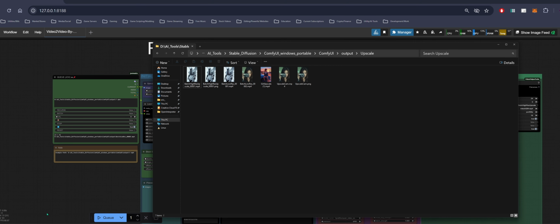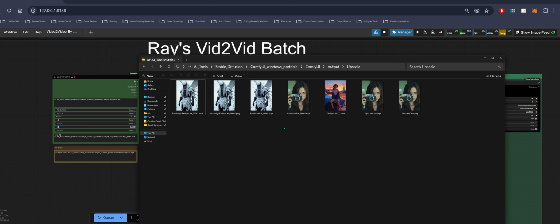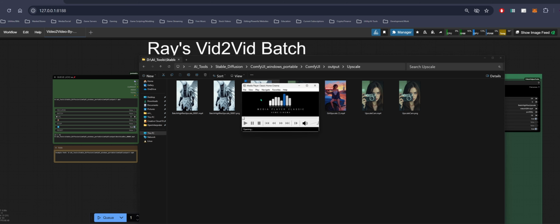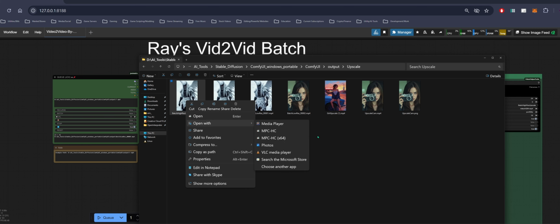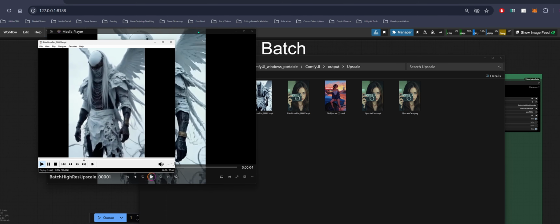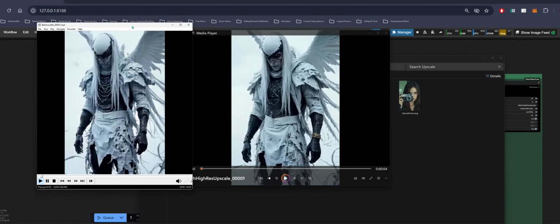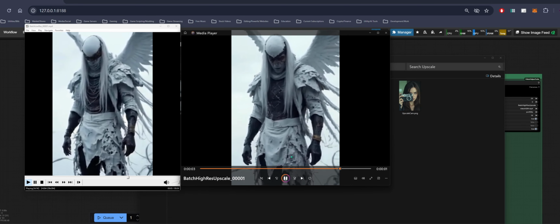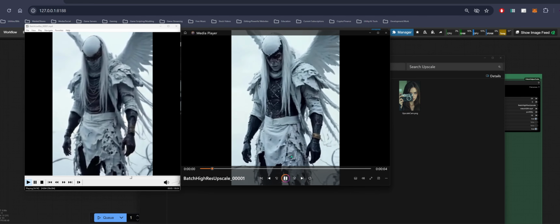But we're just going to look at the upscaled versions here, and we're going to compare them to the low res version. So this is the low res video here, and you can kind of see there's a difference. And then if I open this with media player, this is the upscaled version, so we can put them side by side here. That way we can see the difference between them, and you can see there's the upscale. We'll turn repeat on. There's the difference. Pretty big difference after it upscales.